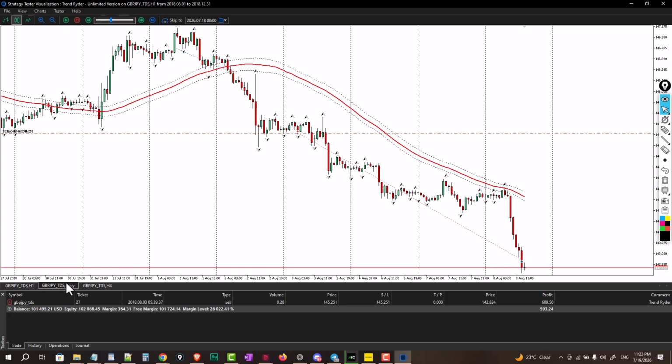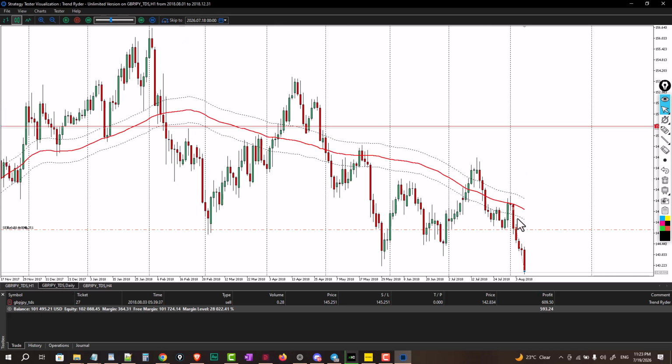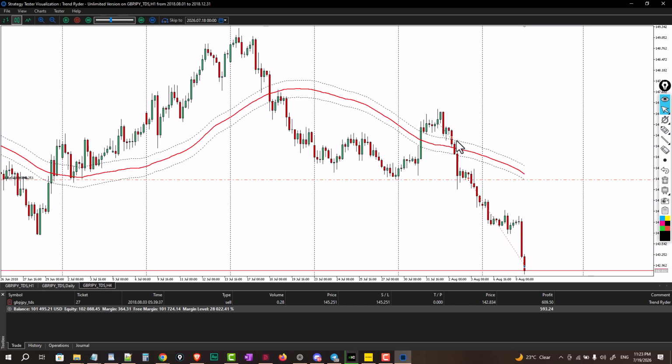While if the opposite was the case, that price is trading above the moving averages on the daily time frame and the 4-hour and the 1 hour, we're only going to be interested in taking long trade setups on the lower time frame. Now in this case, you notice that since around here, when price made this crossover from being above the moving averages to being below it, we had price now being bearish on the daily time frame, and then the same thing can be said for the 4-hour time frame. Price crossed and closed below. That's after we took this losing trade. Price crossed and closed below the 3 moving averages on the 4-hour time frame.